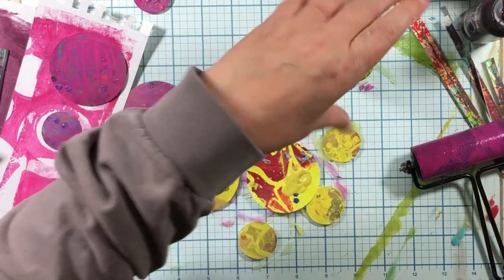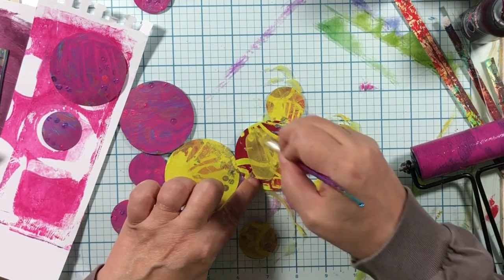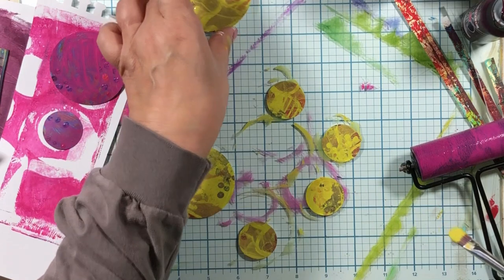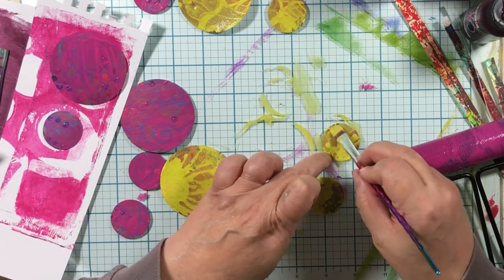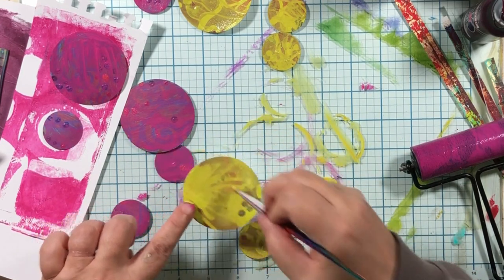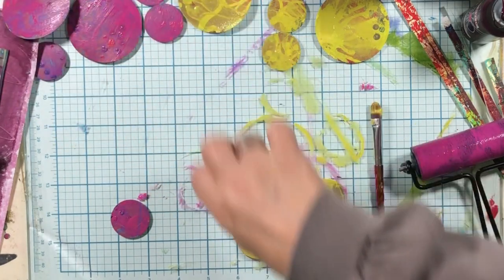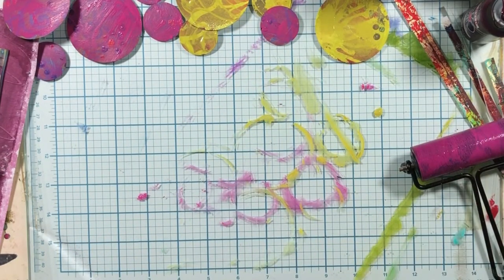Okay. And I have scads too much chartreuse on that little circle. Okay, you guys go over there and talk amongst yourselves. Boop. Okay, pinks, you go over there too. And we are going to bring back the big gel plate and pull our hat.